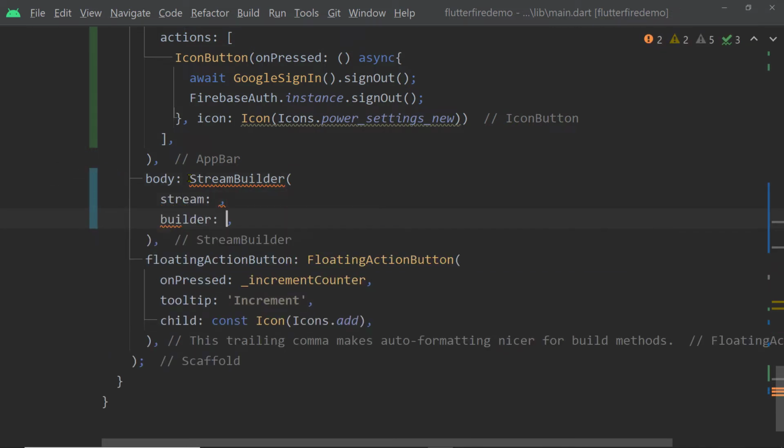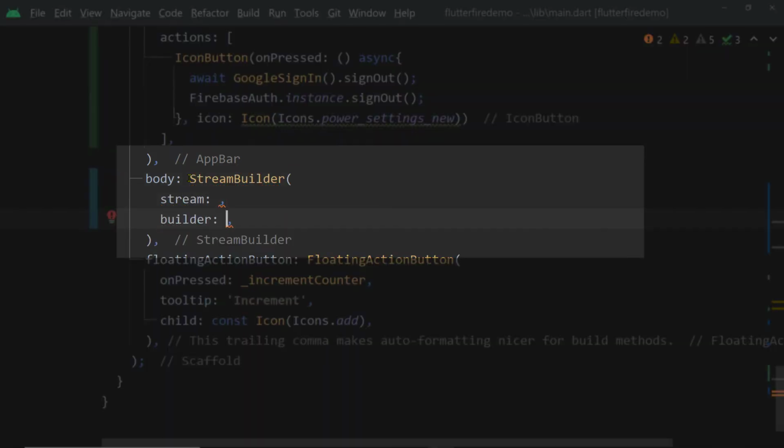While creating the instance of StreamBuilder, we have to provide values for two of the properties. First is the stream, so we have to provide the stream to which we are going to listen and we shall get the data. And then we have to provide an implementation of a function to this property builder. Inside this function, we are going to create the layout depending on the data.